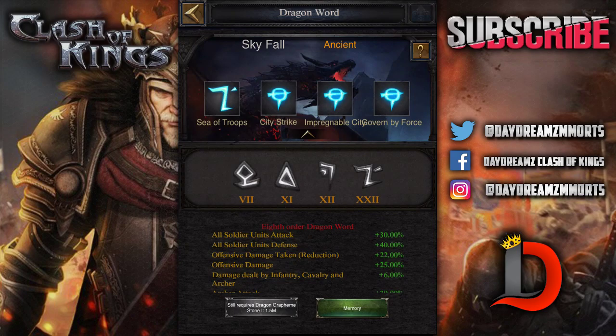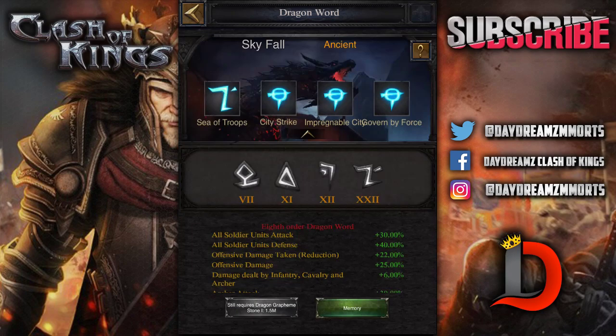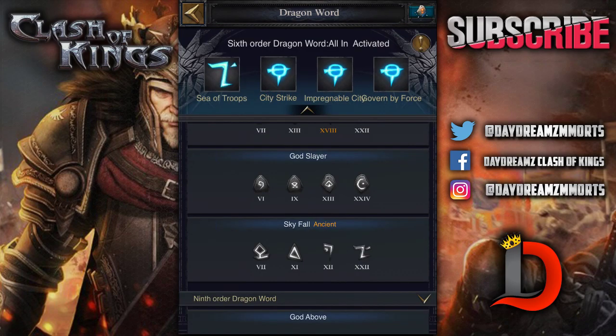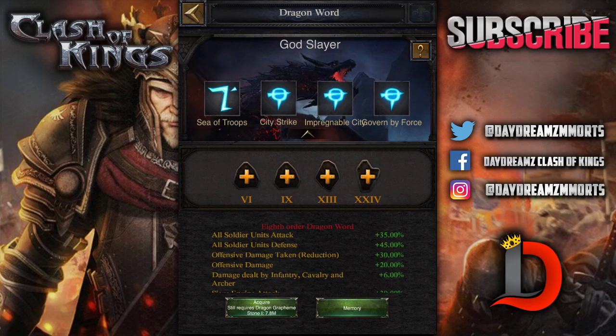So we're going to start with the attack and defense of all soldiers, 30% and 40%, and as you can see, Godslayer is higher, 35% and 45%. It's 5% higher on each of those. Next, let's go to offensive damage taken and damage reduction. So Skyfall has 30% on the reduction, 20% on the damage. Let's go to Godslayer, and you can see it is 22 and 25. So Godslayer is higher on the reduction and slightly lower on the damage. It's 8% higher on reduction and 5% lower on damage. So far Godslayer is higher on attack and defense, and if you add the two together, the difference would be 3%. So it's 3% better on damage and damage reduction.